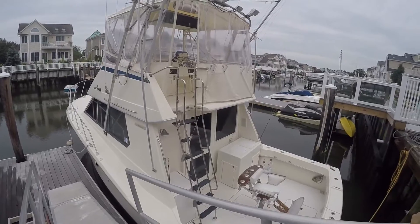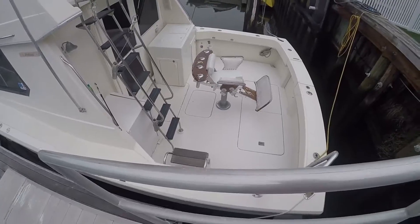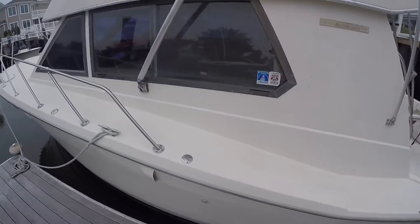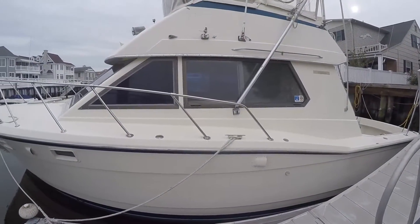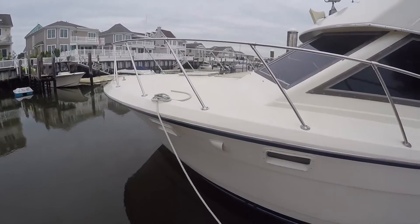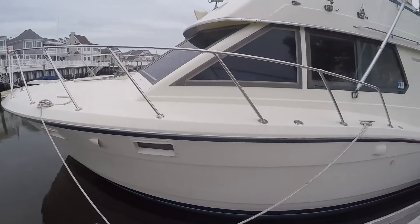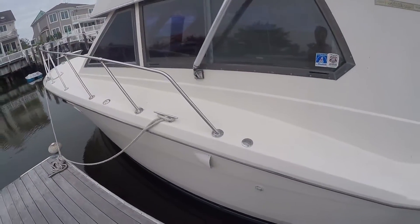There is a full enclosure for the bridge on this boat. Coming around the port side, just to give you a quick shot of how clean this boat is. You get a much better idea of what you're dealing with here now after it was detailed and in the water, ready for sea trial. Super clean boat. All the bow rails look like they're in good shape, no dings anywhere. Your waste and head are on this port side, as well as your water tank.